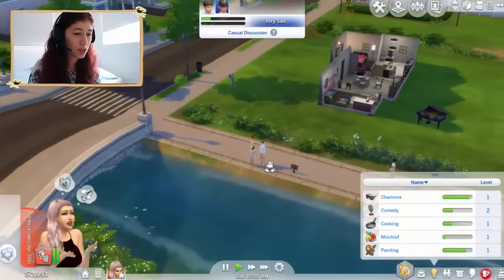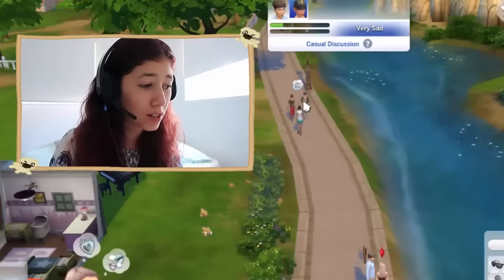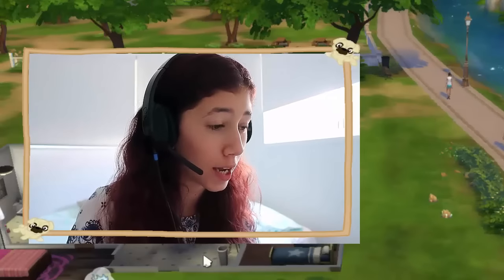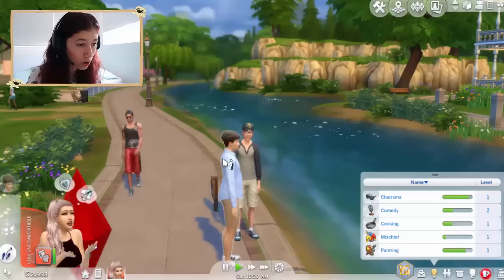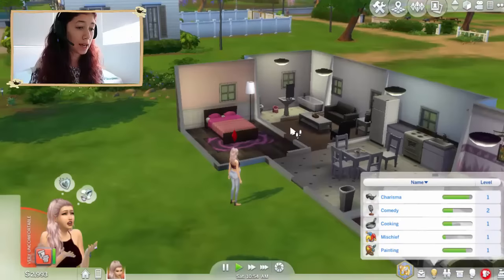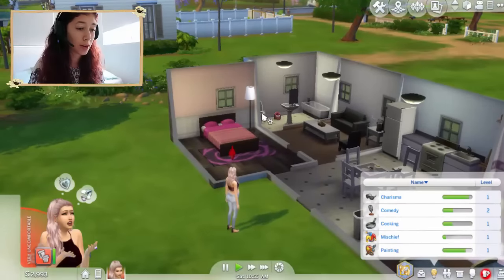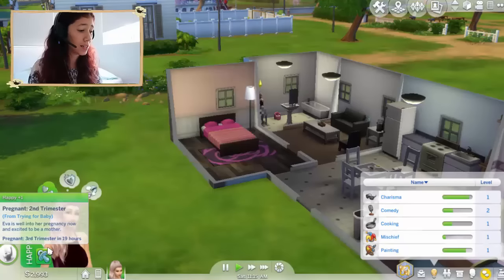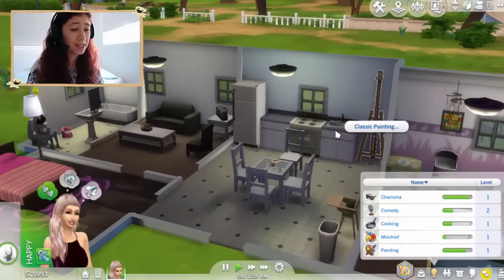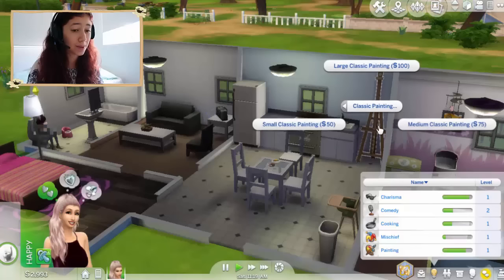Oh, Mr. Landgraab is really sad. Where is Mr. Landgraab? There's Mr. Landgraab — oh no! Okay, abort mission! Okay abort mission Ava. That was close — he does not look happy with us. Well, we almost had a scary run-in with our ex who we are also sharing a child with, so great. Ava has 19 more hours! Ava you might want to get painting a bit more because we need to be ready. Let's do a medium-sized classic.